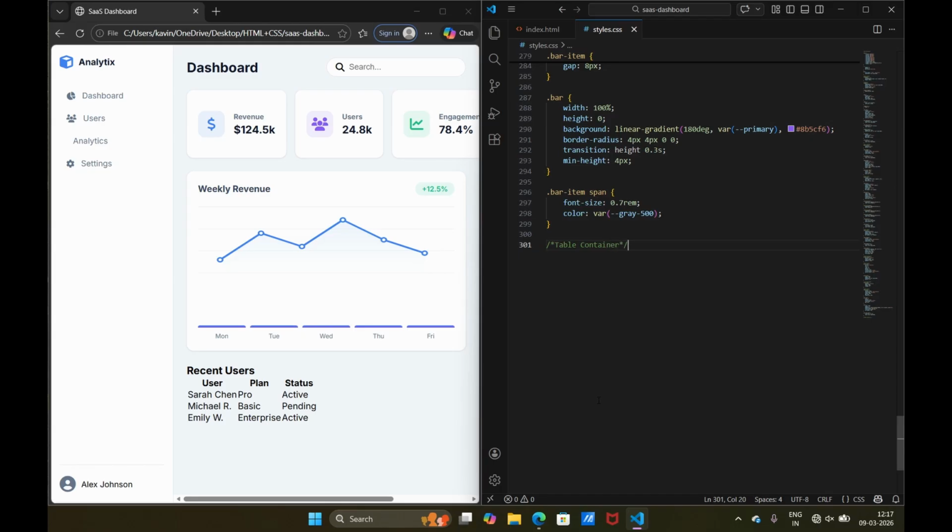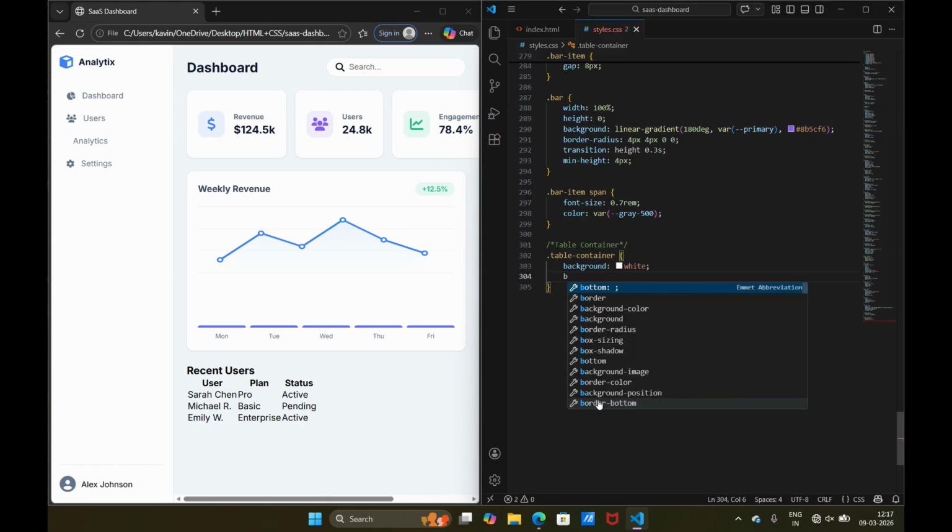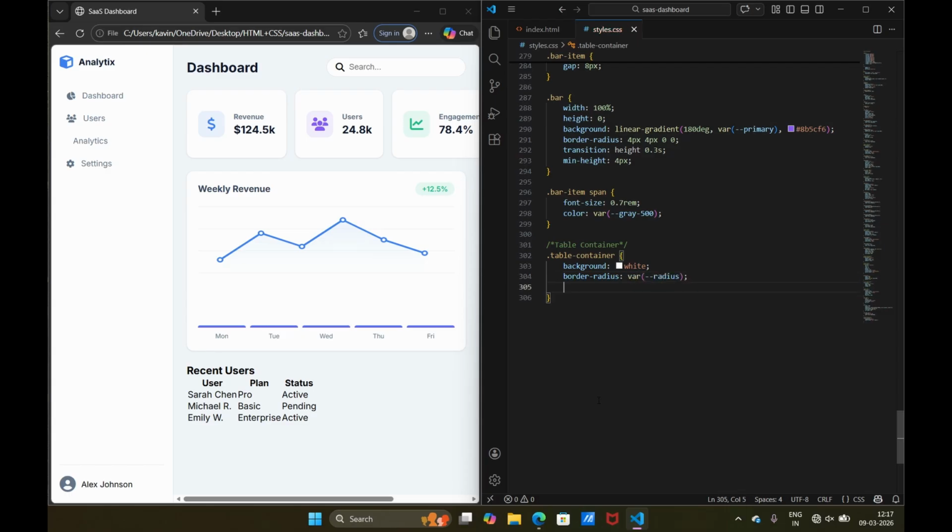For the table container class, give it a background of white, some border radius, a pre-assigned radius value, a padding of 20 pixels, and a box shadow.